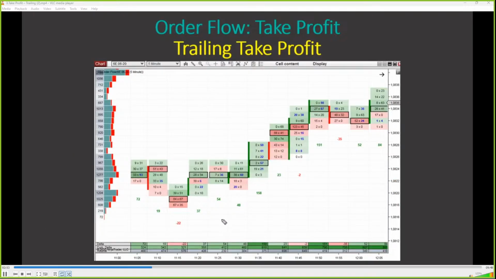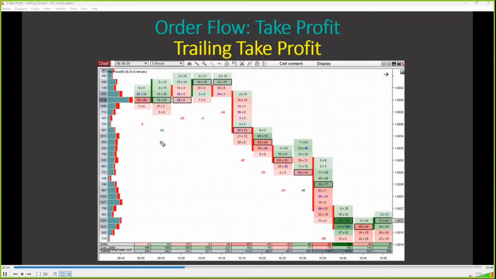In this case, imagine you are long, you want to trail, and what is the first thing you should probably look for is buying imbalances. When you see buying imbalances, this is a sign of aggressive buyers who dominate this market right now. So those guys are pushing the price upwards. I'm looking for this on the 5-minute chart. So as long as those buyers are active, as long as the delta stays mostly positive, you can trail your position, all right? This is a sign of buyers dominating the market.